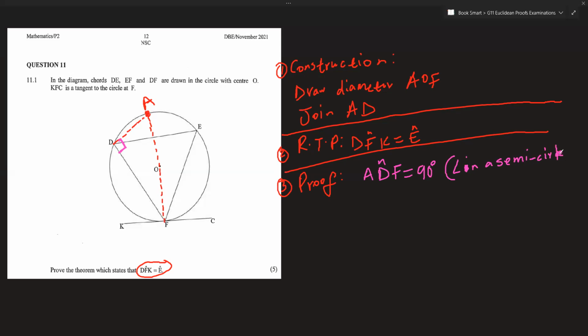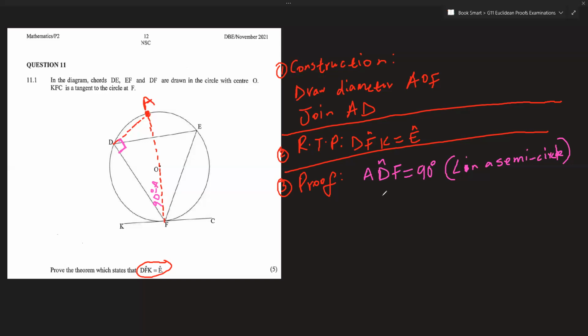So the angle formed by the diameter, we call it the angle in the semicircle. Because remember, the reason we say semicircle is that the diameter cuts the circle into two equal parts. Okay, perfect. So now I can argue that this angle here will be 90 minus angle A, using this triangle here. Do you see it?